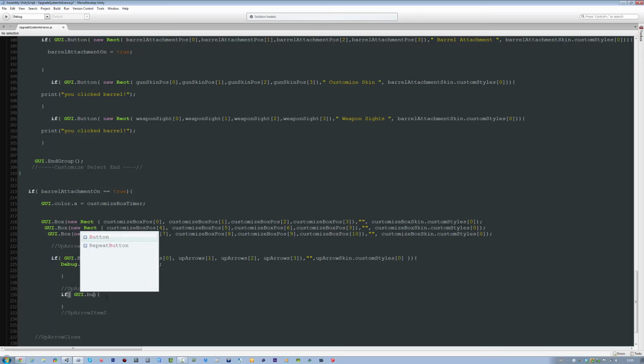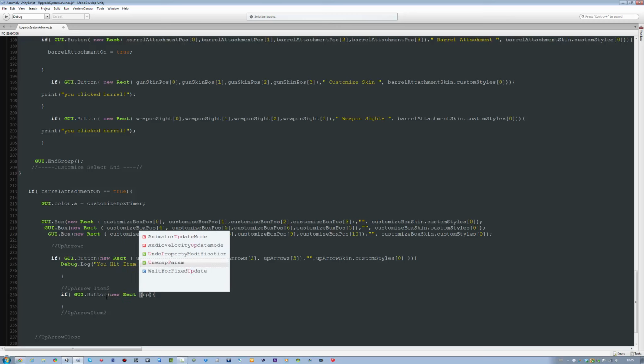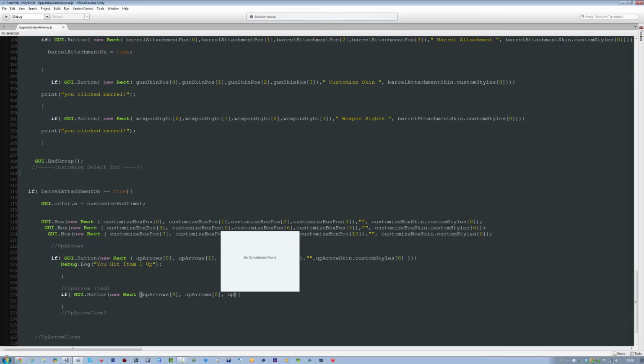GUI dot button, open bracket, new rect, open bracket, up arrows, open square bracket 0, nope, 4, comma, up arrows, open square bracket 5, closing square bracket, up arrows, open square bracket 6, closing square bracket, up arrows, open square bracket 7, closing square bracket.